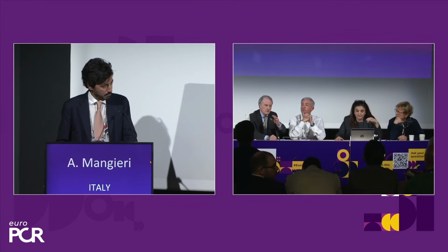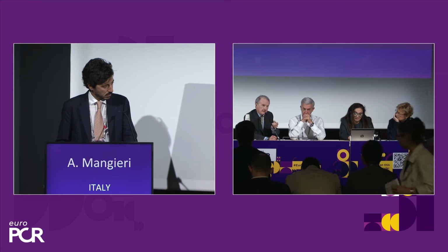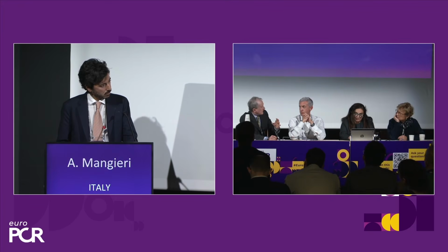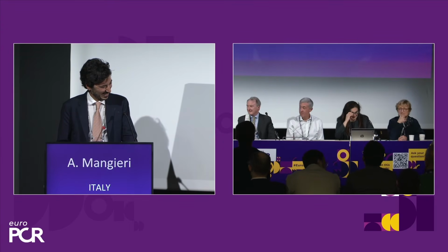I use imaging also to learn myself. If I see a dissection that angiographically I don't like, and PDPA is 95, which is good, I still do imaging. And when we go back at the time of spot stenting, I see that the lumen is large, and the dissection lumen is not small, but the true lumen is very large. So it's like a football game between 10 players and 3 players. The small team is still 3, but they are not going to win against 10 players. Yeah, it depends if they're Brazilian.